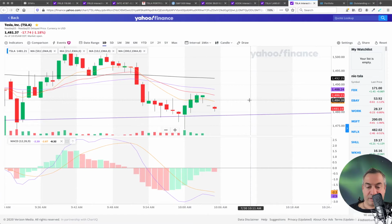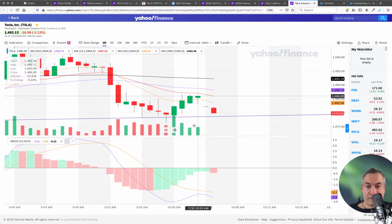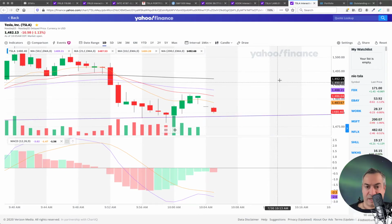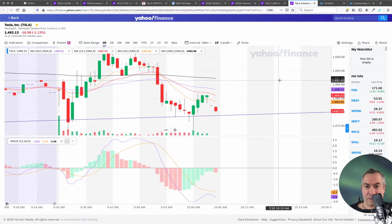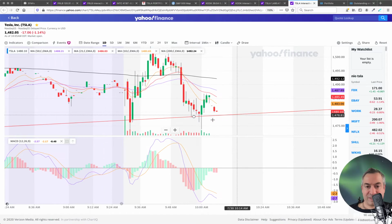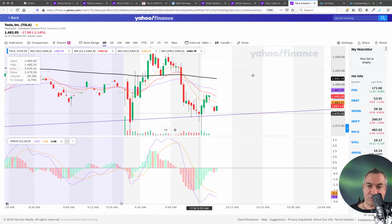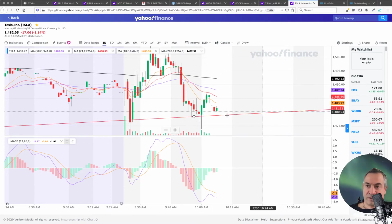And you can see that was trying to change direction, but all of a sudden it changed completely. It decided not to turn around, so it continues to fall, and we have the line that will tell us if today we have a downtrend or an uptrend. This will be the decisive indicator for us. So now we're trading in between this range, the 200 moving average, and this low limiter that we set up.